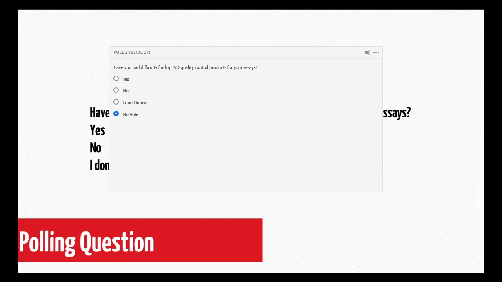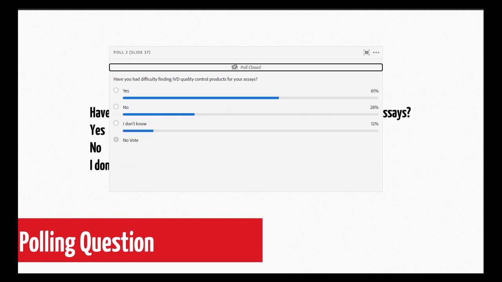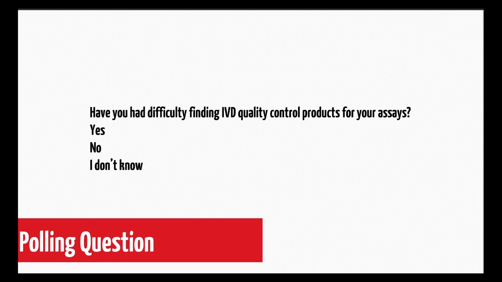You can see here we have a distribution, and quite a few people, in fact a majority, have had difficulty finding IVD quality control products for assays. Interesting results. We'll end that now, and I'll ask Sebastian to continue on. Thank you again, Bob.